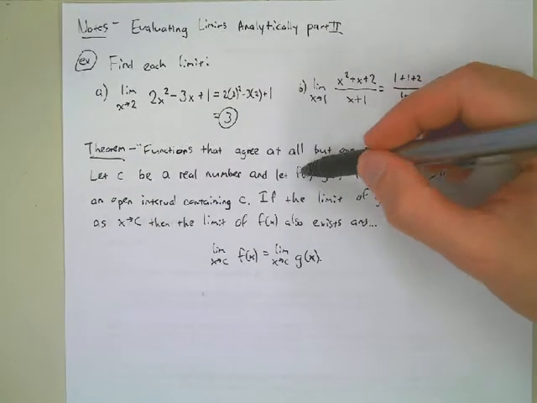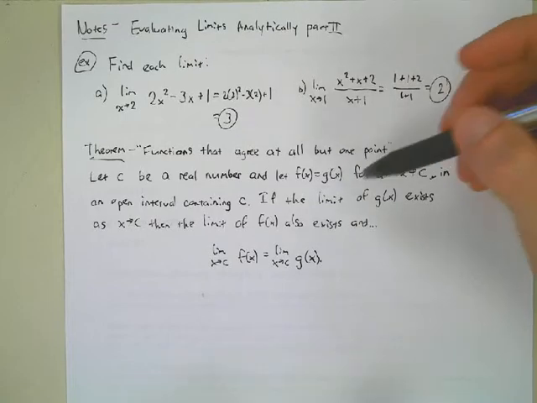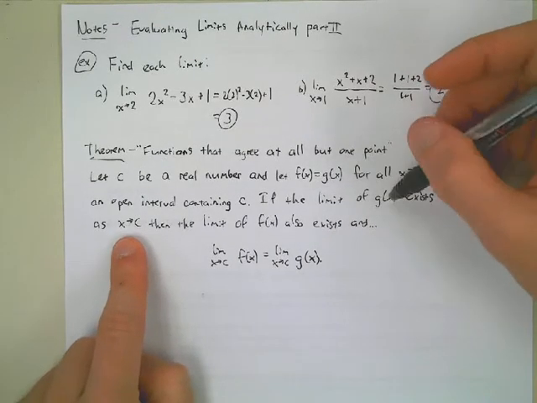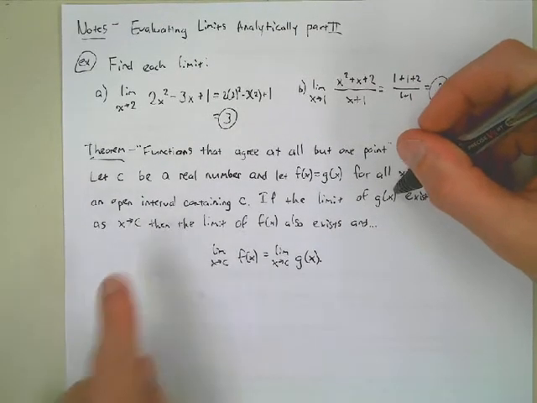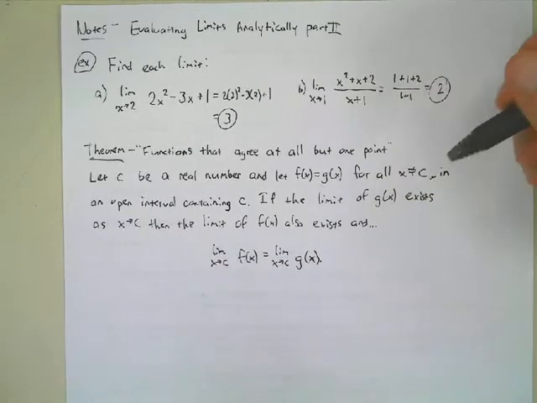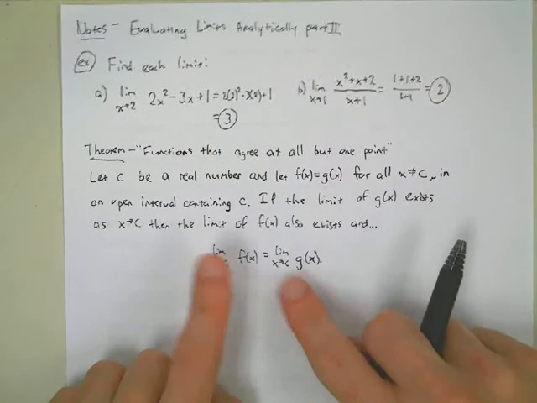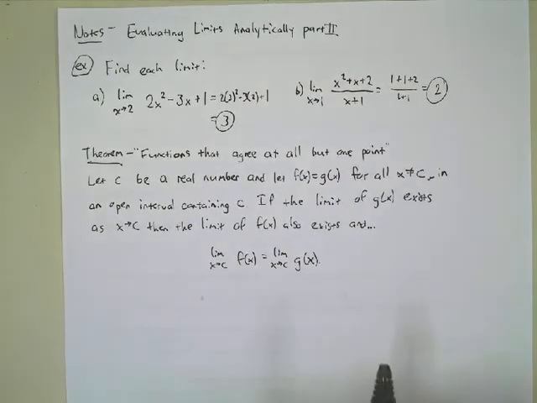The limit, though, as our x values approach c of g must be the same as the limit of f of x as x approaches c. So the limits will still be equal because it's just a hole that's missing. You'll still have something coming down, something coming up. So the limits will still exist. The function value at that point will not exist for one of them because they differ at that point, but the limit value should exist.